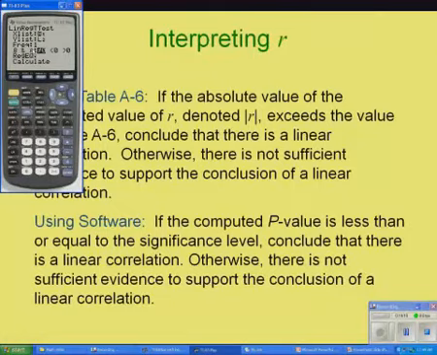I just don't want to go there, not with the amount of time we have left in the course. Let's not worry about that. What do you have to be able to do? You have to be able to calculate. So what would you do if you had a whole bunch of data? Either you type it all in, or if it's from StatDisk, maybe you could do it that way. StatDisk might be easier.